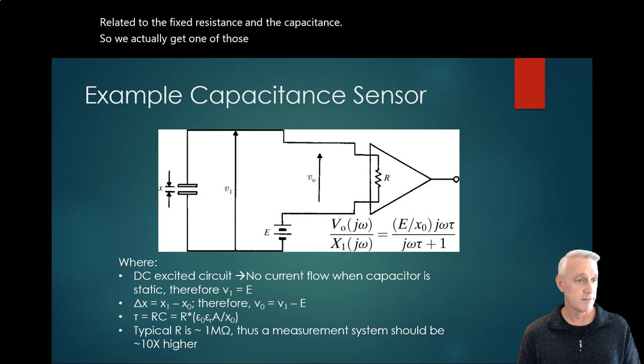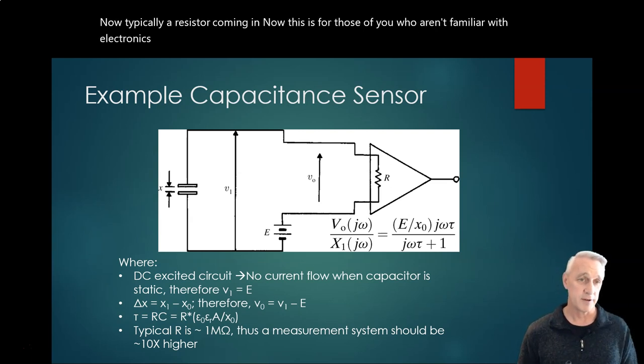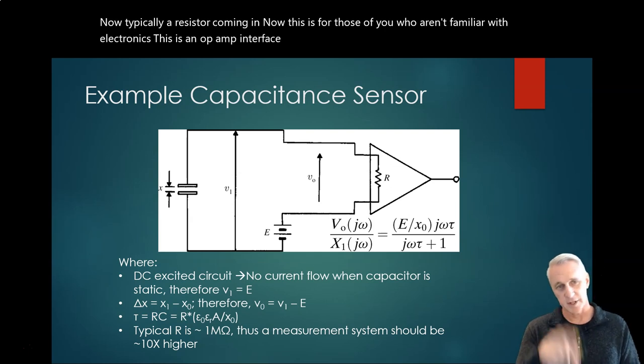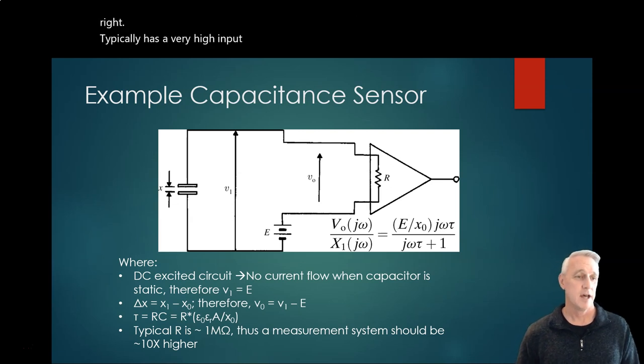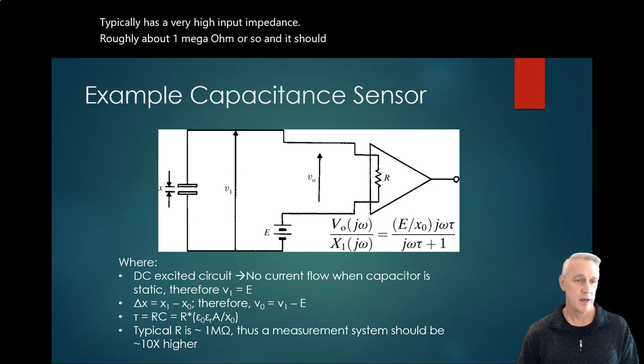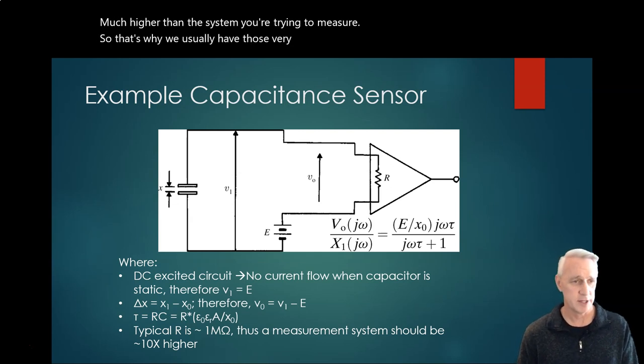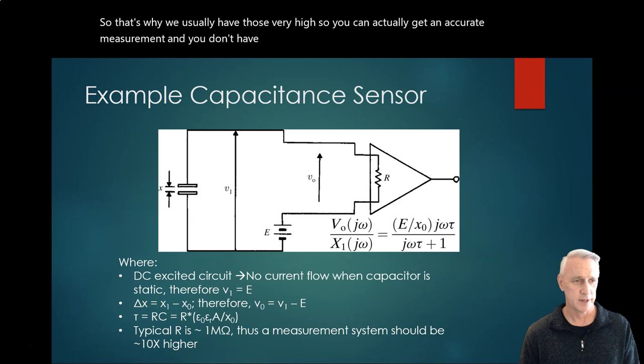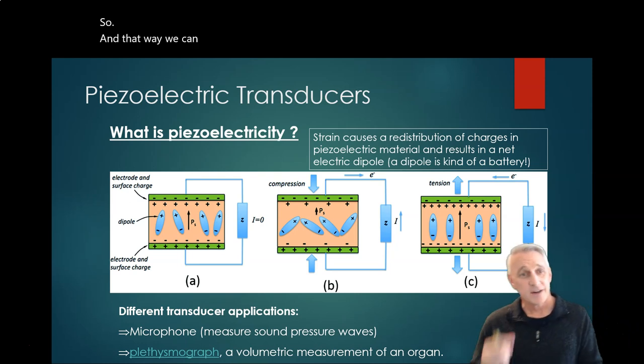Now typically a resistor coming in - now this is for those of you who aren't familiar with electronics - this is like an op amp interface. Op amps, which is where the little triangle is on the right, typically has a very high input impedance, roughly about one megaohm or so. And it should be much higher than the system you're trying to measure, so that's why we usually have those very high, so you can actually get an accurate measurement and you don't have a secondary effect going on there.